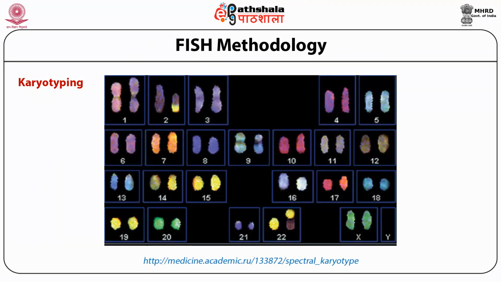One of the major applications of FISH-based methods is in karyotyping, and this is what has revolutionized cell biology and human genetics research. As you can see here, the entire chromosome, whether it is chromosome number 1, 2, or 3, can be karyotyped, meaning they can be painted with one single color and visualized in such a way. So this technique is very important in terms of understanding genetic disorders, deletions, translocations, or insertions that have taken place across chromosomes.